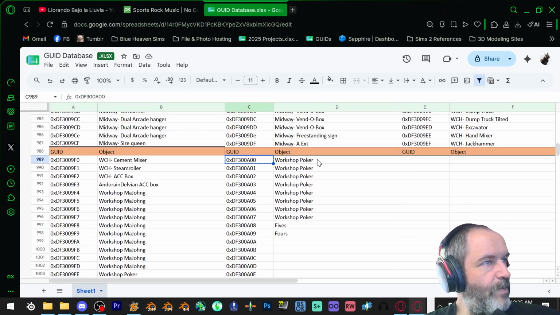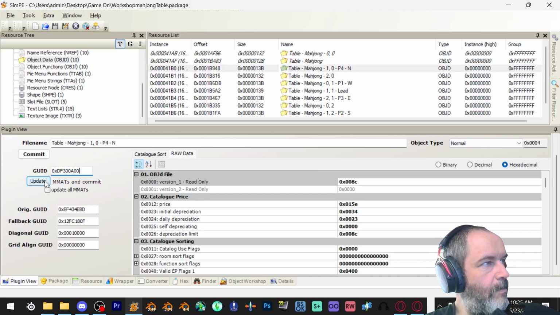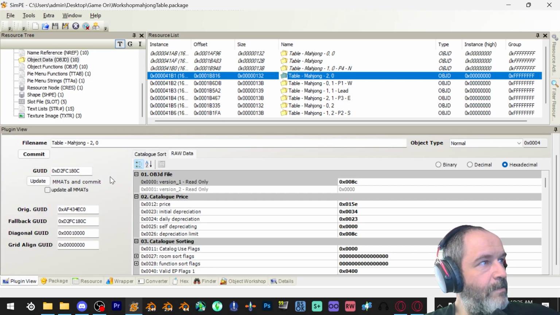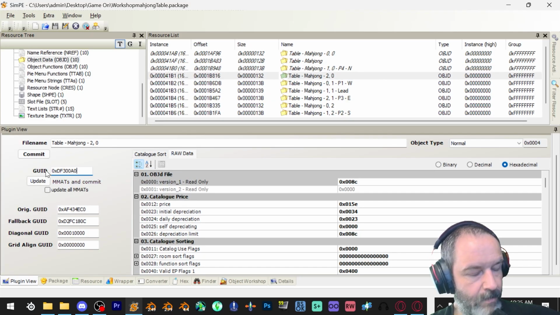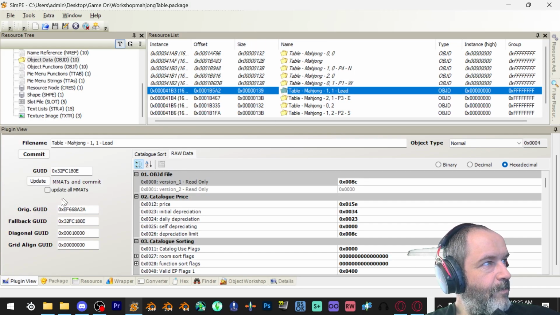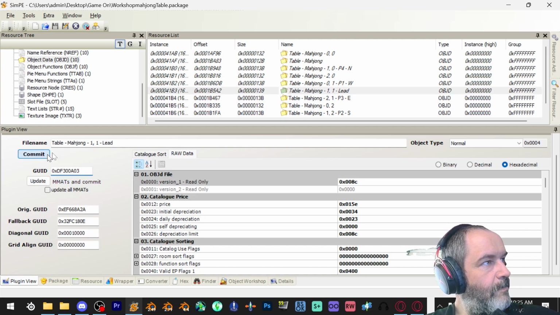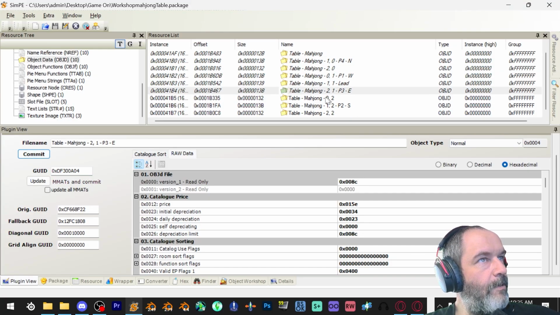And then grab, start over in this new column. The 0, 1, 2, 3, 4, almost there.